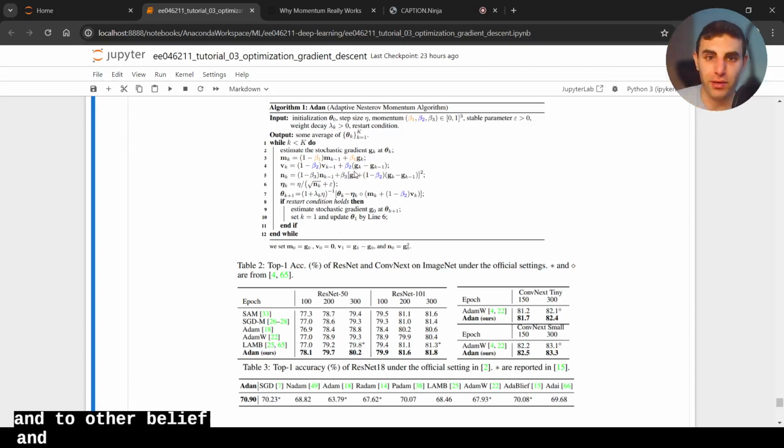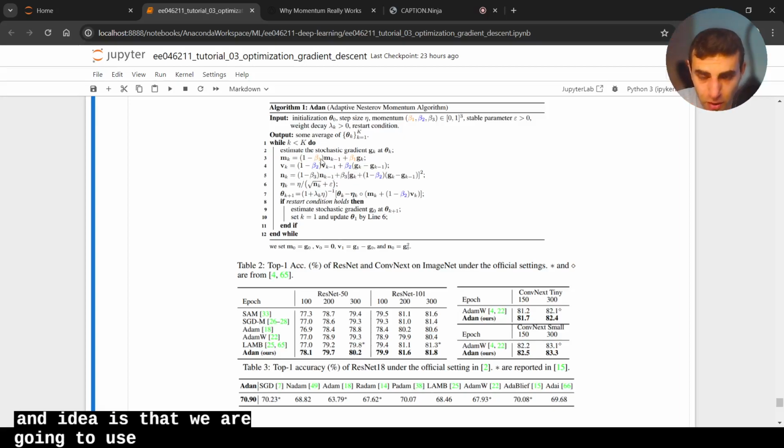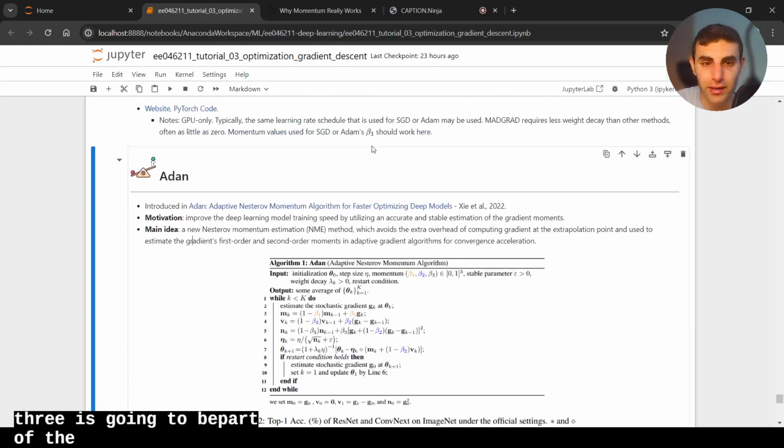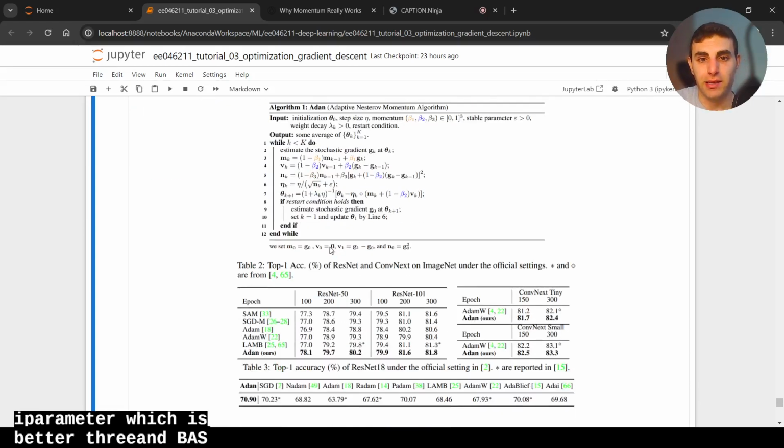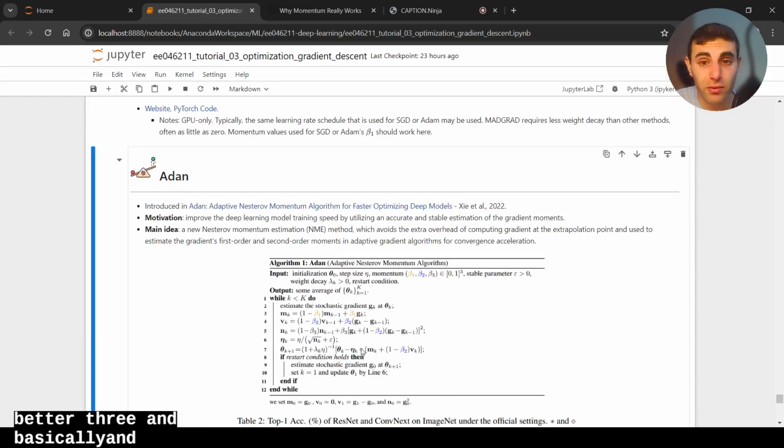We are going to have beta 1 and beta 2, but we also have beta 3. So beta 3 is going to be part of the new Nesterov momentum estimation, and you can see the update rule right here. So basically it requires tuning another hyperparameter, which is beta 3.